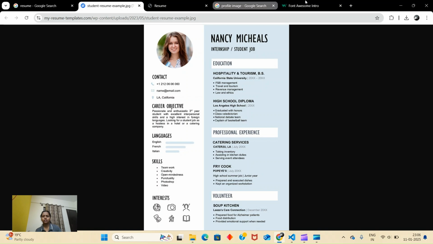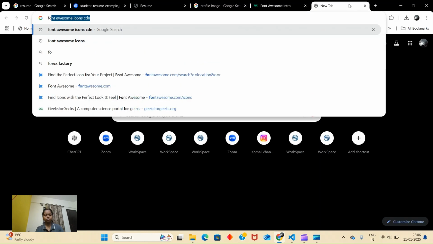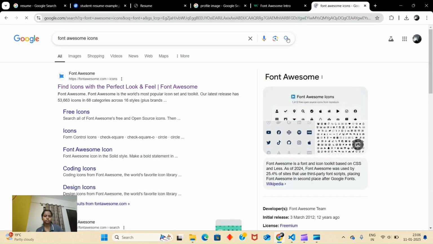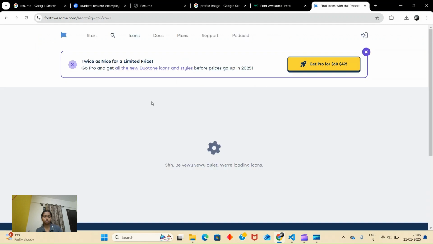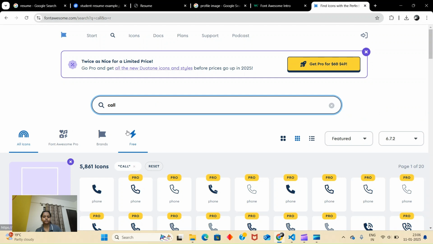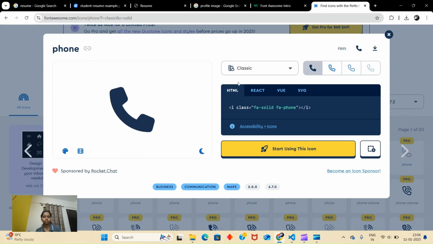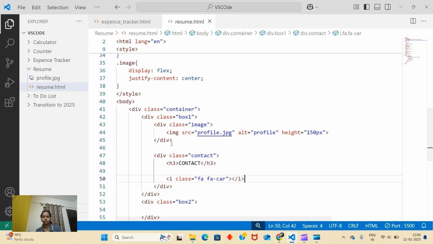Now we can also do this. Let's do Font Awesome. Call. Yeah, this phone. If I use this same phone, let's check if it works.